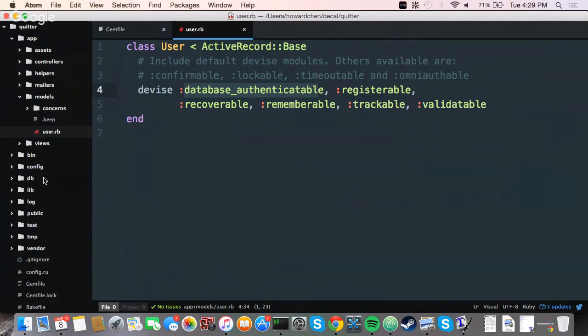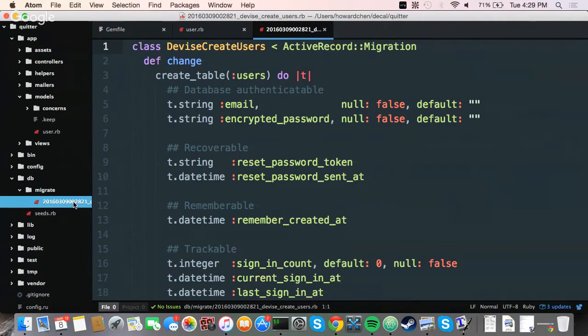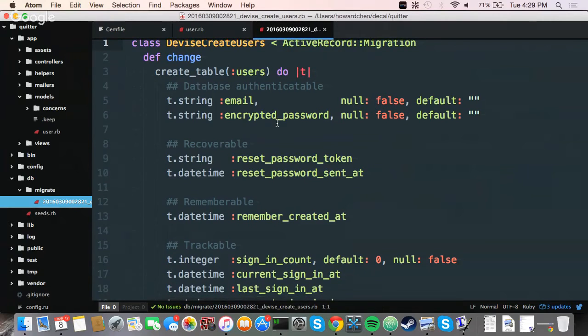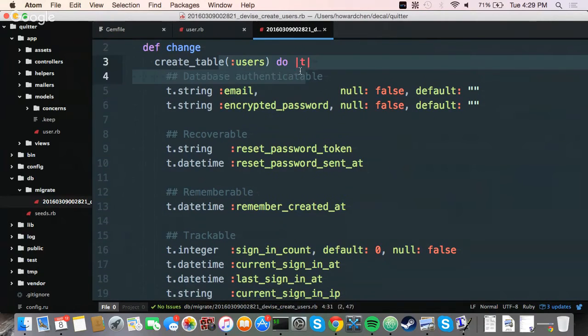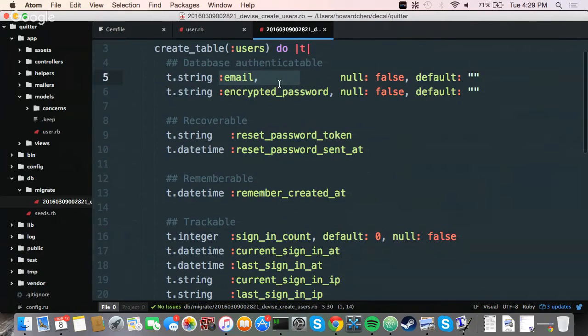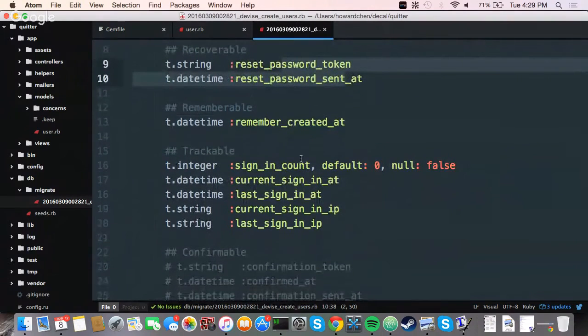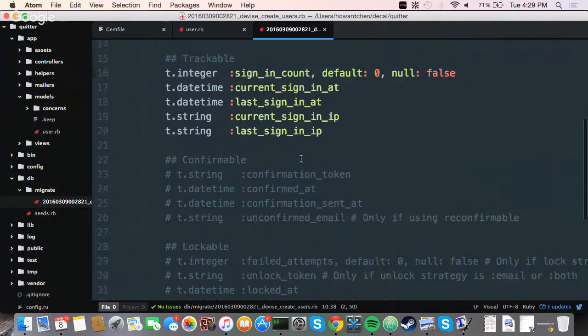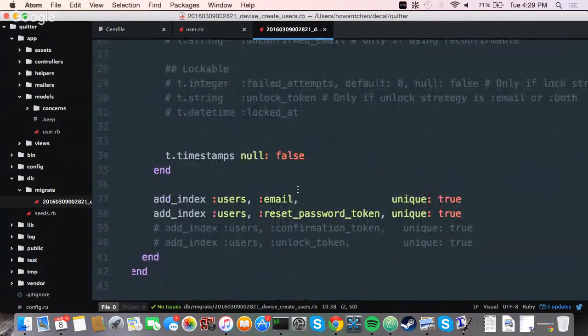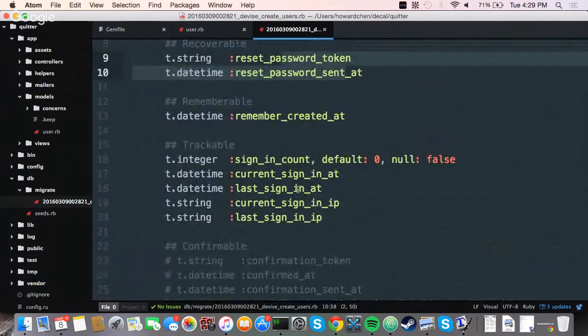Another thing to look at right now is in db/migrate, that the migration they created for me is actually really large. When I create a devise model, it'll create a users table. It will give me an email field, an encrypted password field, reset password token, and all this information to remember when's the last time I signed in, or just store my password and all of that information. And what's really nice is that I didn't have to worry about any of this. All I did was add a dependency, run two command line codes, and now I have all this.